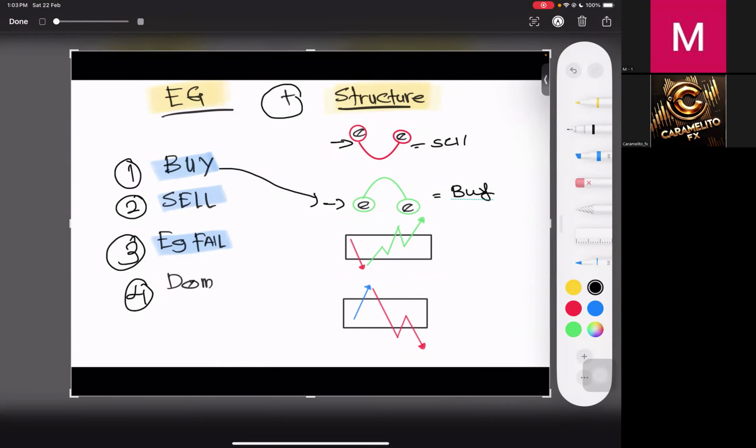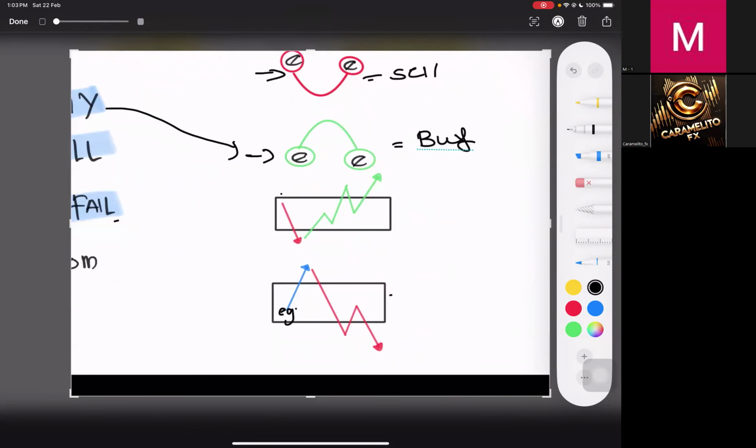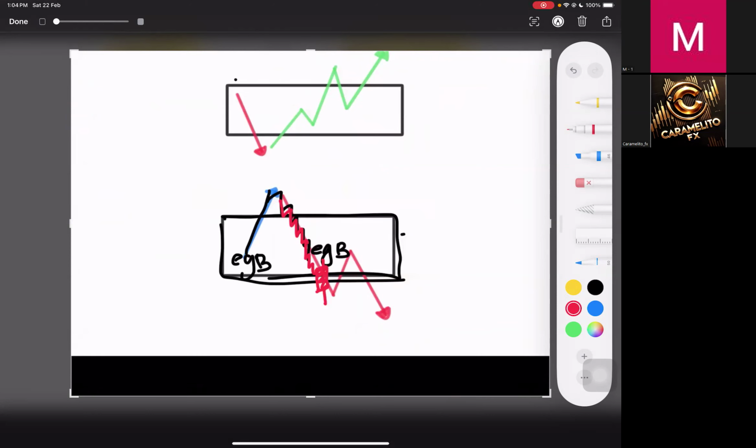But what happened with the engulfing fail? Maybe the price created an engulfing buy here. Then I put a zone. After I put a zone, price started to break out, going out from my zone, and then started to pull back again inside my zone. I expected the price to create another EG buy. But unfortunately, what happened? Whenever price started to pull back again to my zone, price came with momentum and suddenly broke out your buying zone. So your buying zone has been broken out by a bearish candle.